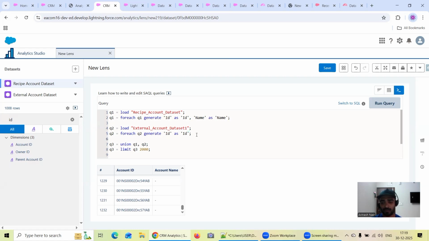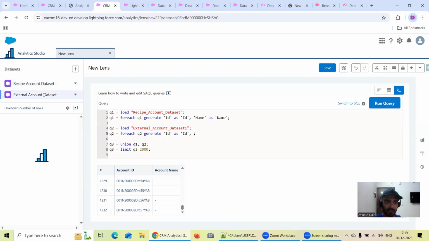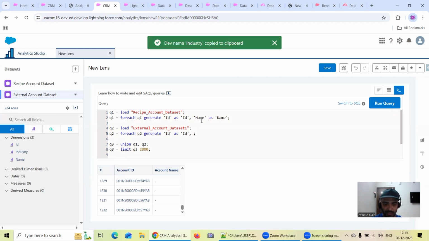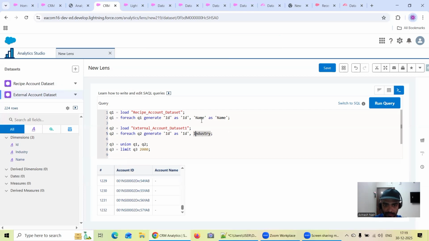Sometimes you might have a different field altogether. Just as an example, from the external account, let's say instead of ID, let me go for industry. Maybe I load the industry. Let me run this.